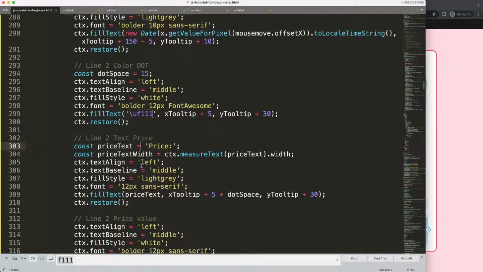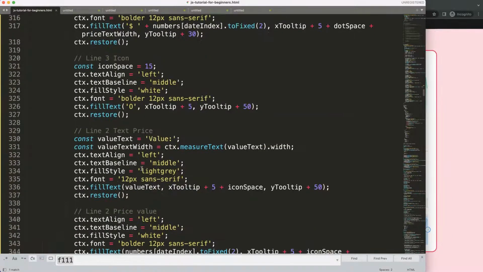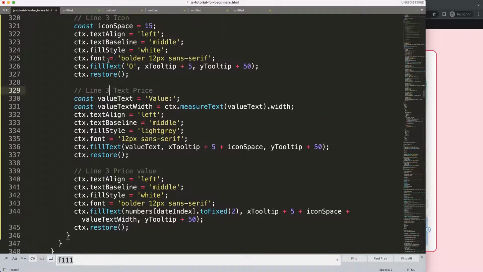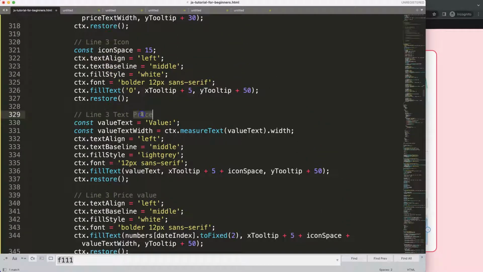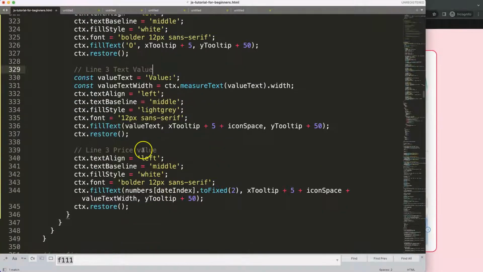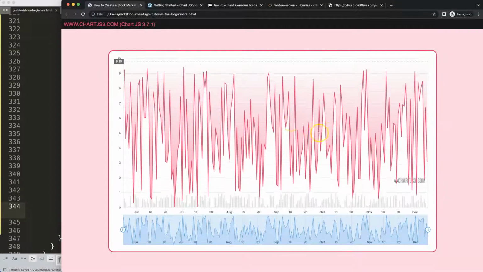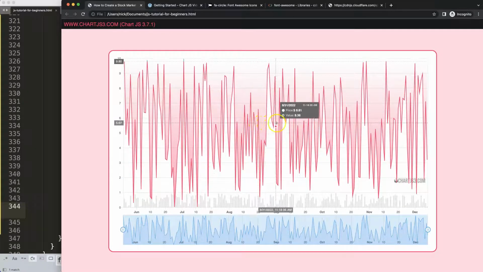So what I'm going to do here, that's the next one here. That's down here, and I realize that this should be line number 3, the third line here. All right, this is text, this is value. Then we have here another one, this is not price, this is value. And then we're going to say here, this was not numbers, and this should be, I think, the volume array. If I save that, let's check, refresh. There we are. So now we get a volume array, which is independent from our price array.